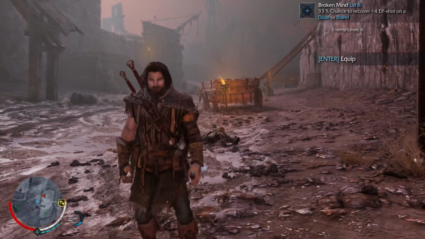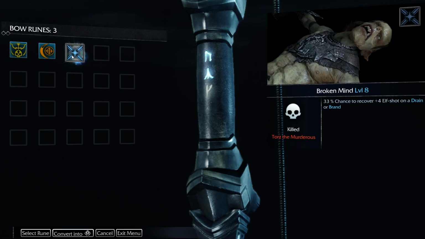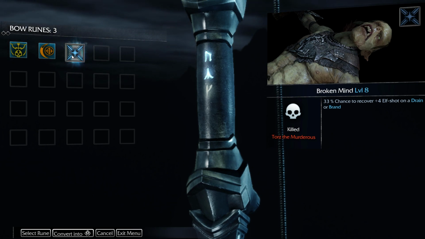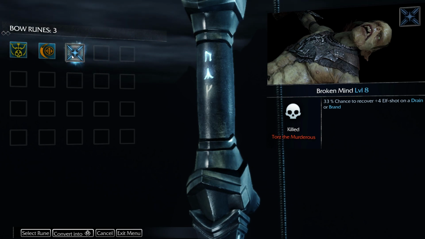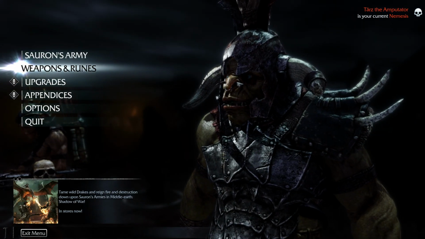Guess what I just got, guys? Another archery rune. 33% chance to recover +4 elf shot on a drain or brand. Wait, 33% chance to... What? When I drain, I already get +4. Huh. Whatever. Anyways, guys, we're gonna end the episode there.